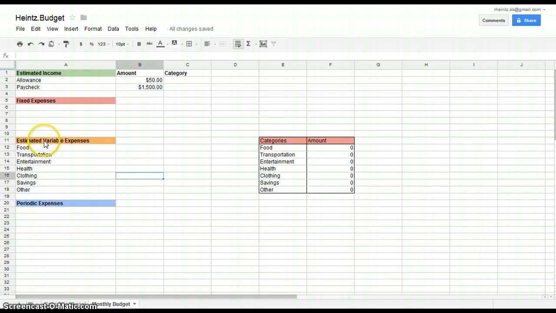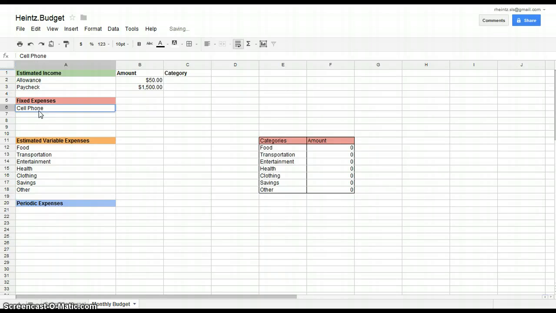Now, fixed expenses and variable expenses. The difference between those two is that fixed expenses are the same amount you're spending every single month. It's never going to change. So what are some examples of those? Cell phones. I know pretty much every single one of you has a cell phone.